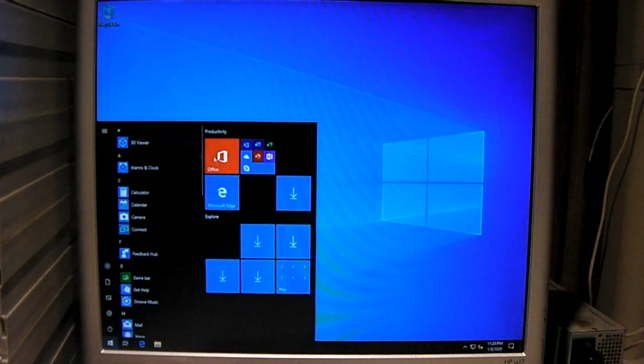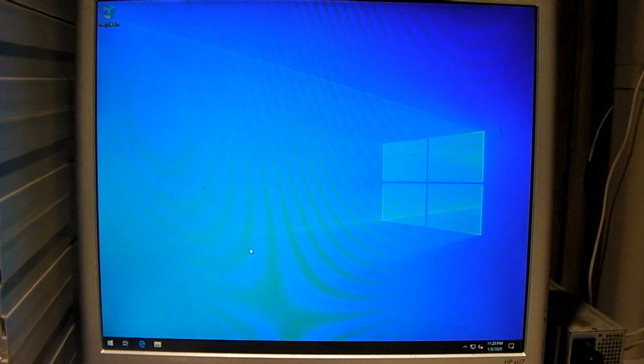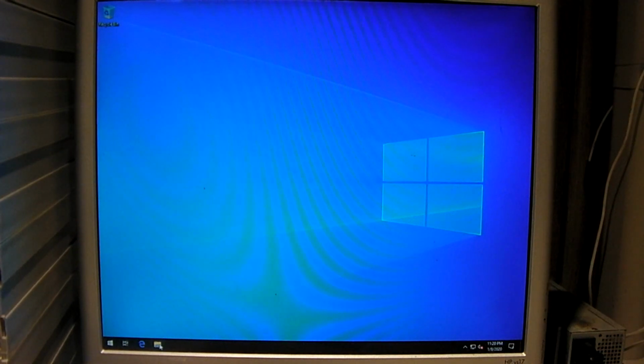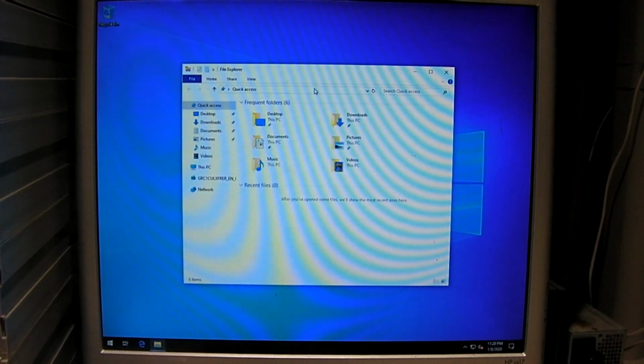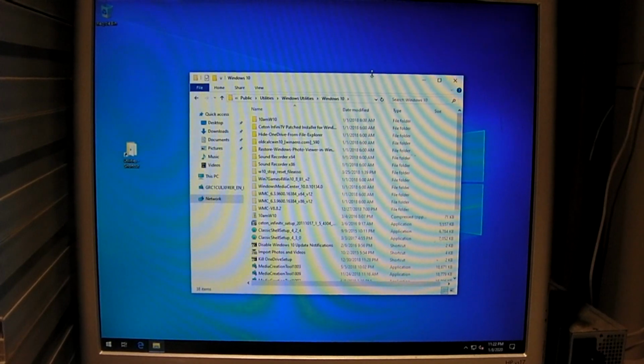So we have this very annoying Start menu, which I still find very annoying even nowadays. We can actually install Classic Shell to get our classic Start menu back. So let's go ahead and access my installation files. Okay, I have all my installers pulled up, and this is all for various stuff.